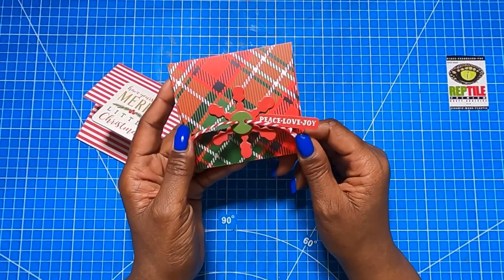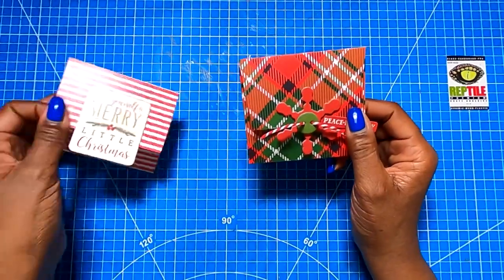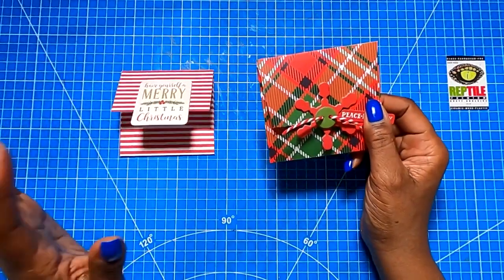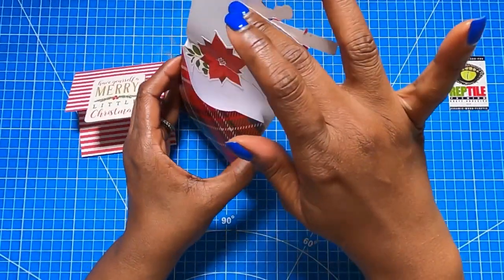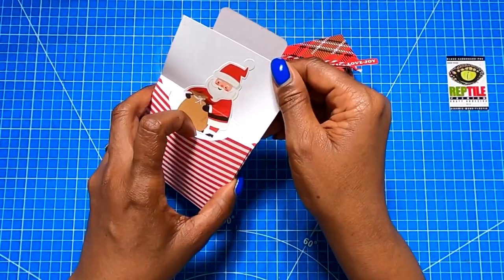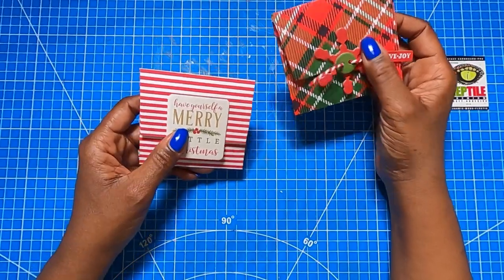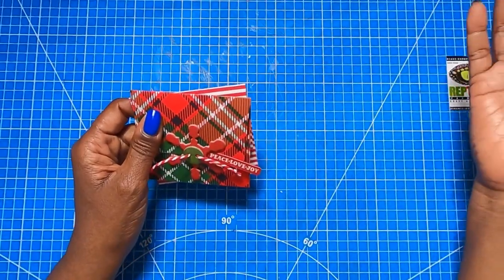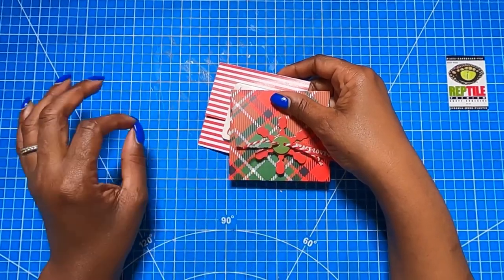Here's a closer look at our sweet, super simple Sunday craft. It's a gift card holder made using our scraps. When you have larger pieces of scrap, don't throw them out — turn them into a useful gift card holder for any season, any reason, any gender. On the inside we have space for a gift card or you can put cash in here. I added a little Santa to the inside for a pop of cuteness. This really is a craft you can make in mere minutes. And if you're doing a craft fair, why not make up a whole bunch of these, package them in a bag, and sell a whole bag of gift card holders for all seasons, all reasons, all genders.